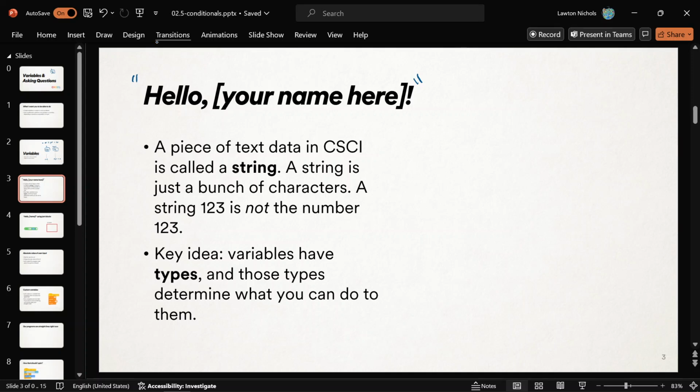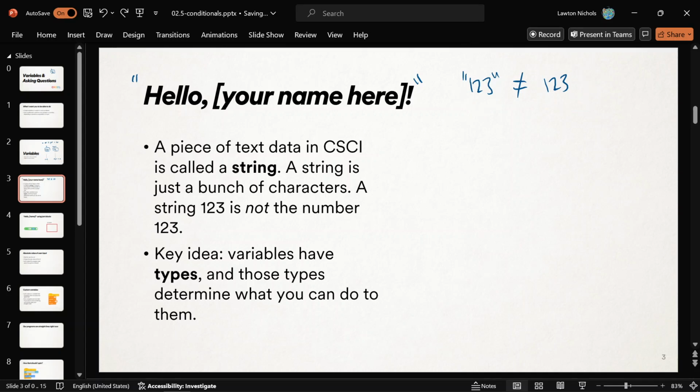There's a big difference between the string 1, 2, 3, which is just the characters 1, 2, 3 without any real meaning, and the number 123. That's going to come up later. I just want to spell it out right now. We'll see more information about that soon. A string is not the same as a number. This is just digits that have no meaning. This is an actual number that you can do math with. So we'll get there.